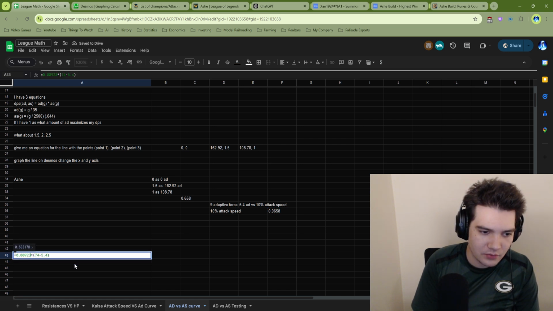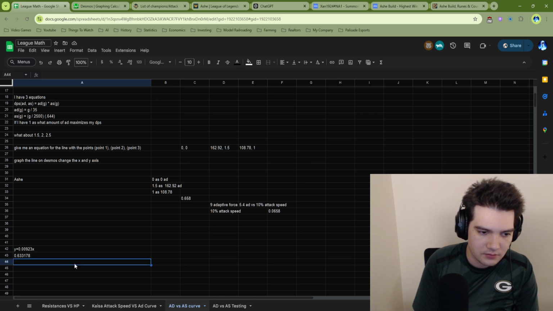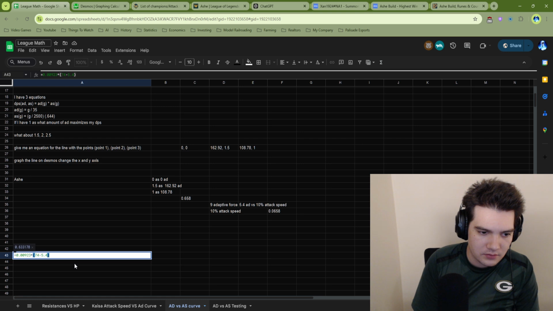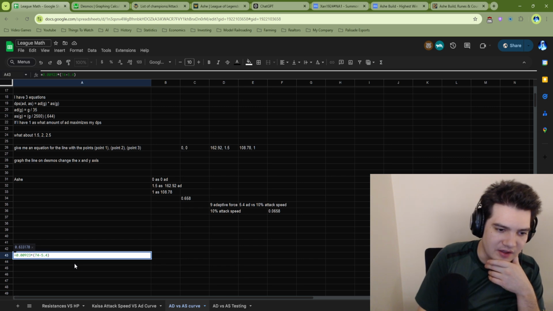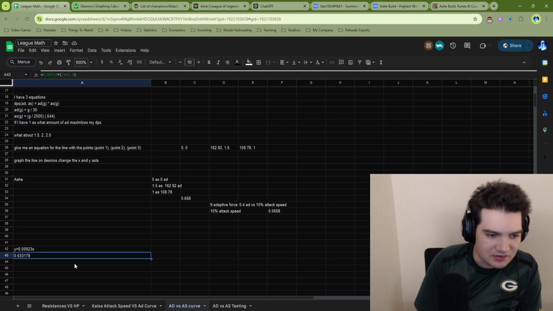But then we would gain, so how much attack speed do we want if we lose that 5.4 adaptive force? 0.633.